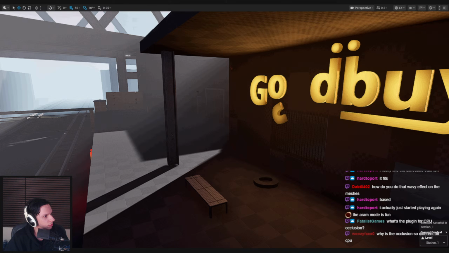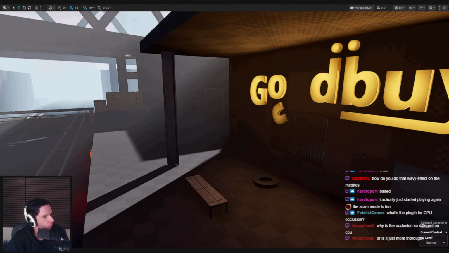I don't know how to re-enable the software occlusion.